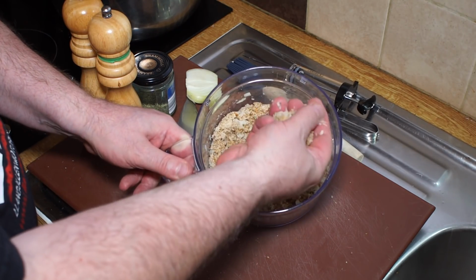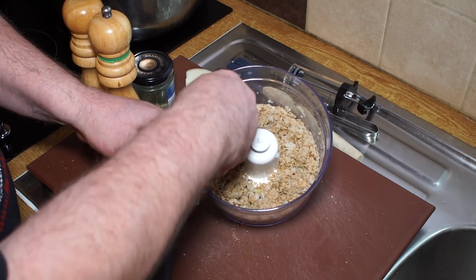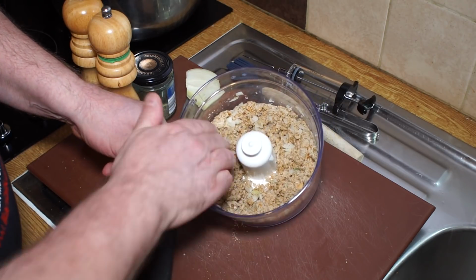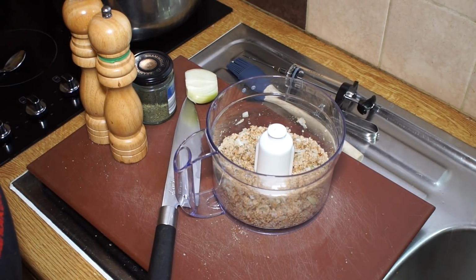So that's the stuffing. As you see, it is nice and compact when you press it together. So that's actually ready to go into the bird now. So I'll put that to one side and we'll get on with the turkey, shall we?